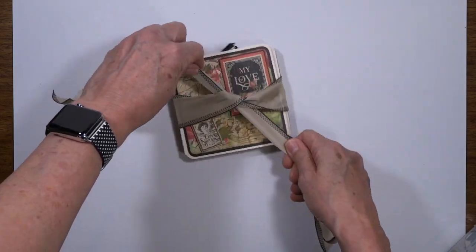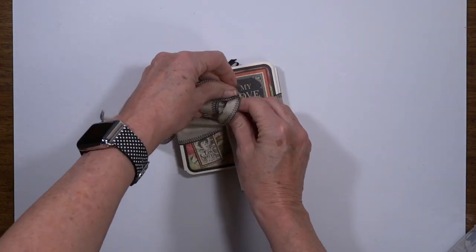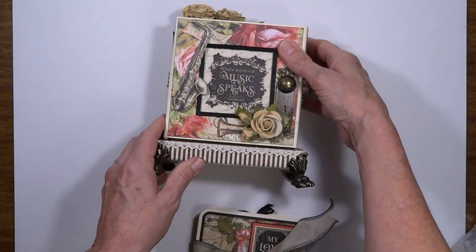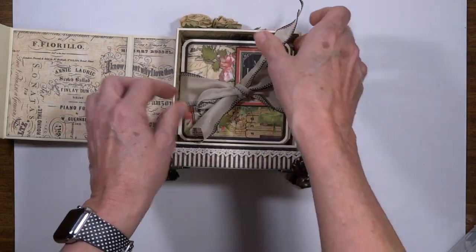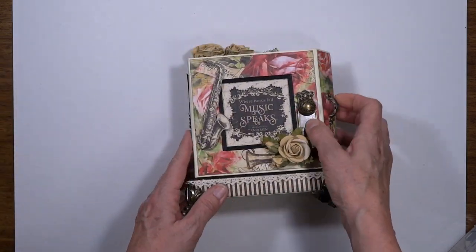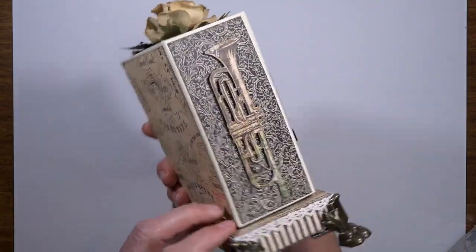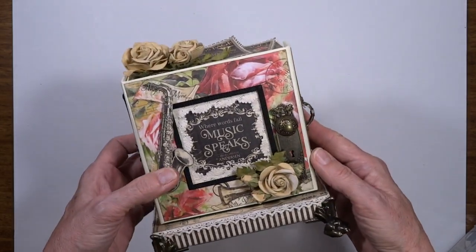That is essentially the little mini album made with the brand new Love Notes collection. I will have that tutorial ready hopefully in March of 2019. The point of sharing this now is because it's a brand new collection that's being debuted on the Graphic 45 blog and will be debuting at Creativation 2019. So I just wanted you to take a look, get excited about it. The paper is probably going to be available in February, so I will have that tutorial ready in March.